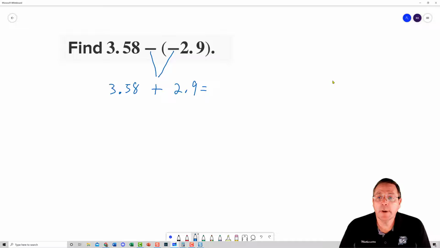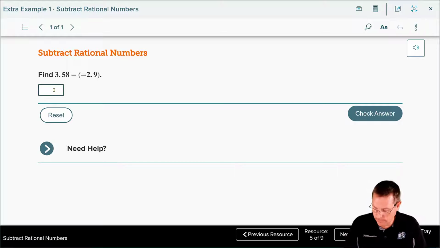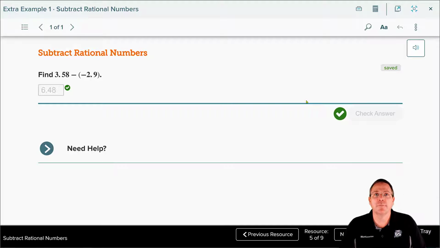Next, I'm going to line my decimals off to the side. I'm going to separate this from my supporting work I had there and come off to the side, aligning my decimals just like I've already learned to do involving adding and subtracting decimals. Add it up, that's going to become an 8, that's going to become a 14, carry a 1. So my answer is going to be 6.48, which is going to be positive. Come back to where they have their problem and type it in, 6.48. Check our answer, and the answer checks. Very easy to do. Just got to remember the rules for decimals and the rules for integers.